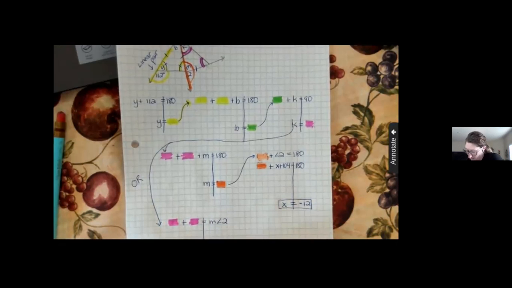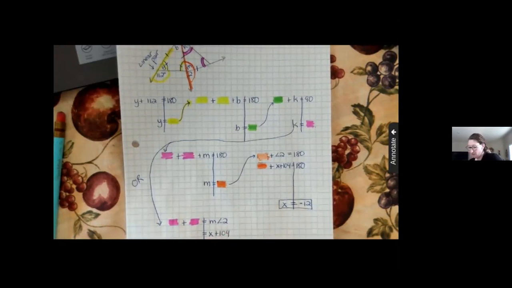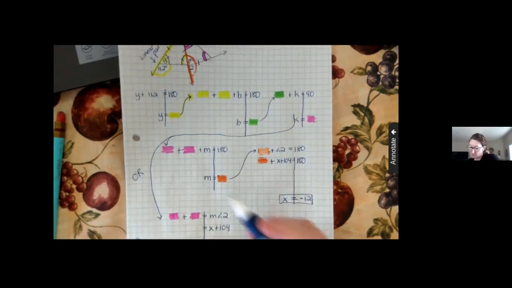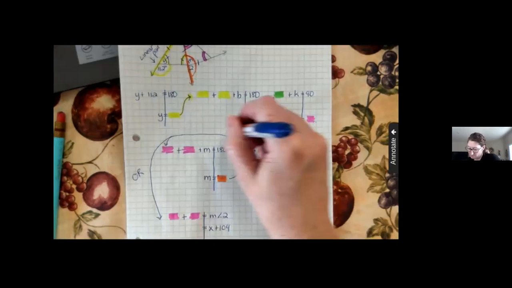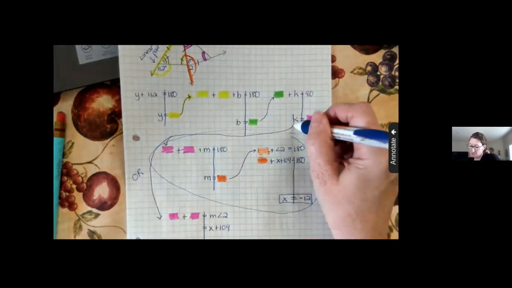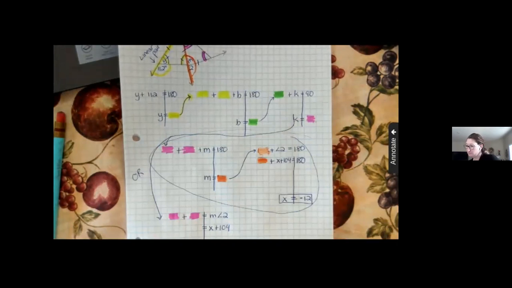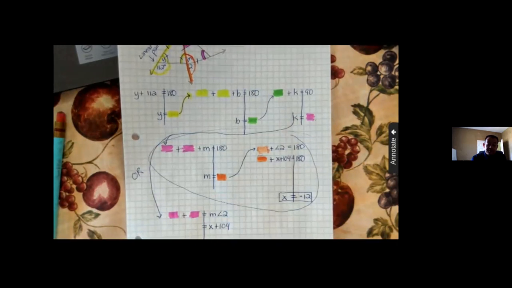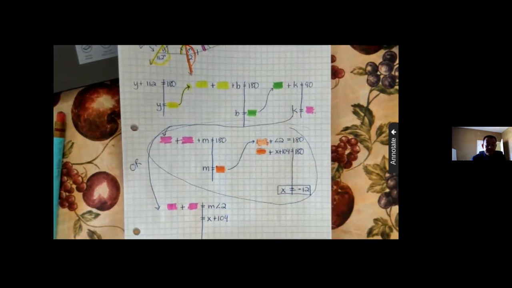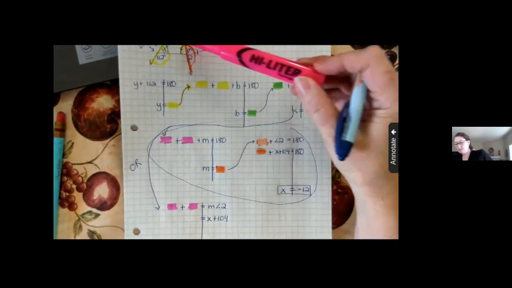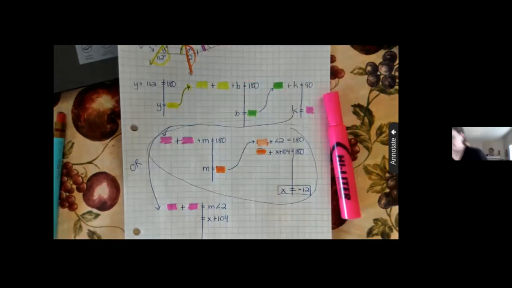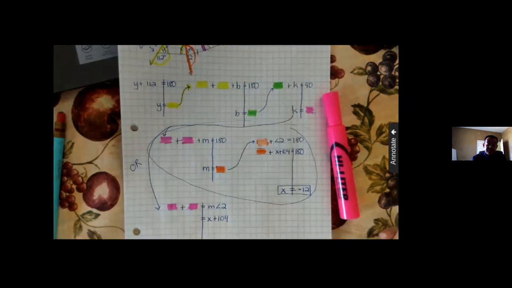I bring my thing down. I was looking for that shortcut, but I couldn't see it visually. Sorry, that's what happens with my geometry brain. I know the measure of angle 2 is x plus 104. So you could cut this out and skip from here all the way to here. The exterior angle theorem is hard to recognize, because it doesn't look like it's the right way, and I messed up. But if you can recognize it, you can save some work.